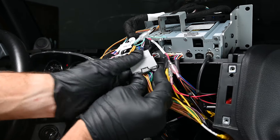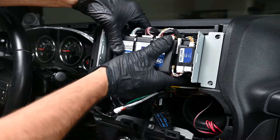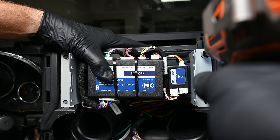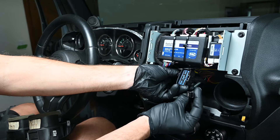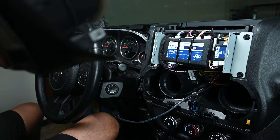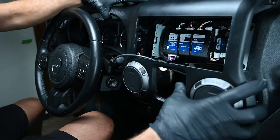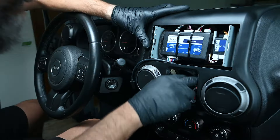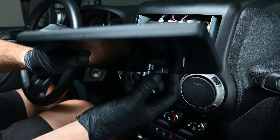Plug the vehicle connector into the end of the main harness. Plug either end of the LVDS cable into the back of the radio module in the port labeled Display. Keeping track of the end of this LVDS display cable, carefully push the rest of the cables inside the dash and insert the radio assembly into the dash, then install the original 7mm screws to secure the radio module. Now reinstall the dash panel onto the Jeep so that the LVDS cable exits the radio opening. Be careful not to pinch any wiring when reinstalling the dash panel, and ensure that the window control switch exits its correct location. Now we're ready to plug the LVDS cable into the back of the display — align the cable so the locking clip is facing away from the display. The plug will click when it's locked into position.